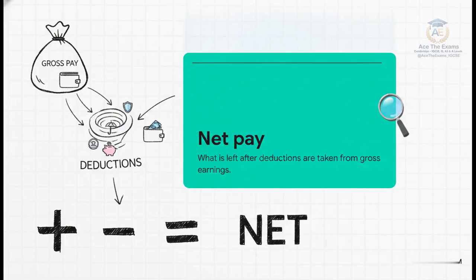I cannot tell you how many times I've seen Sam rush a question, calculate the gross pay perfectly, completely ignore the deductions command word in the second half of the paragraph, and lose 3 marks instantly. Don't be like Sam. Read the whole narrative.